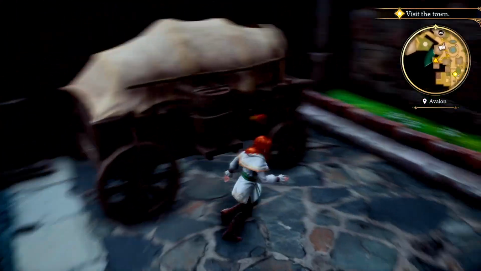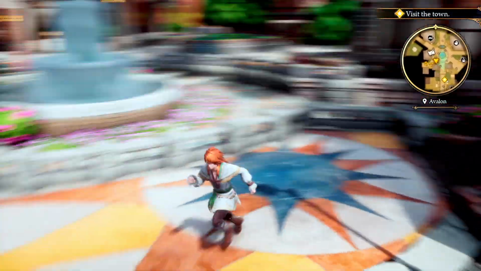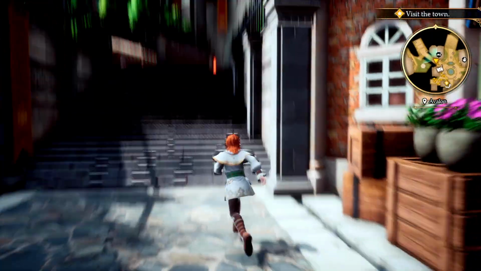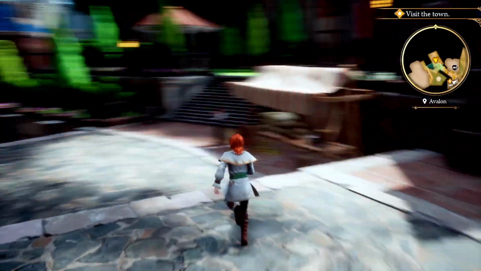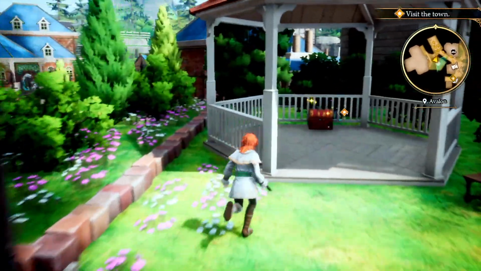Something I'm a little conflicted about, and not huge on in Visions of Mana, is that it tells you where all the treasure chests are as soon as you're in an area. Now, if it's a big area, you have to explore to unlock it on the map. But even if you haven't gone anywhere near the treasure chest, it still tells you where the treasure chests are.